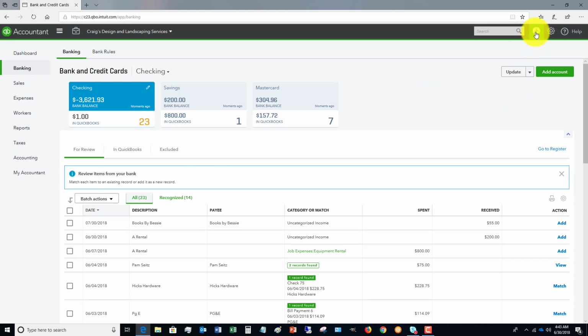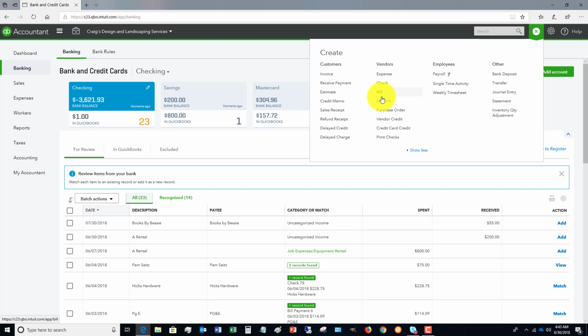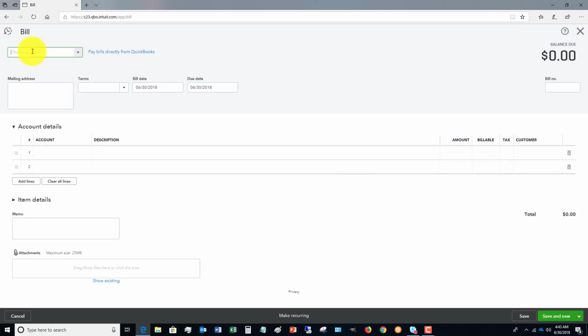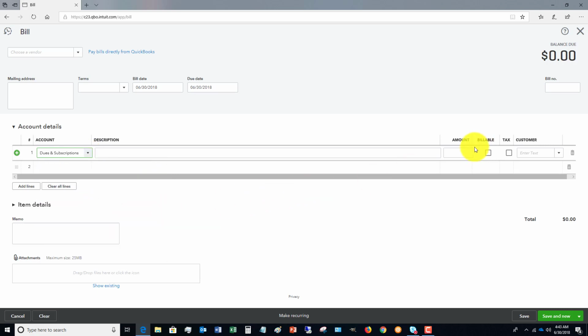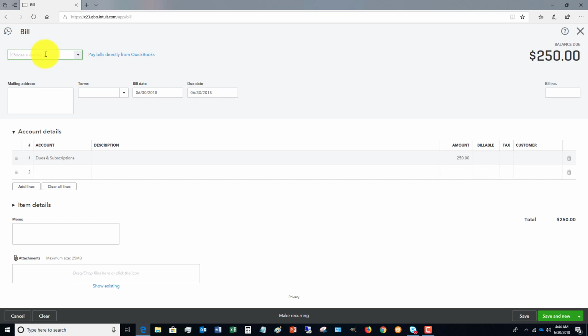Well, what people typically do, if they're even entering bills, is they will go and enter a bill, and the vendor will be the credit card company, and they're just going to put in the $250, okay? And maybe it makes sense. You know, I got a bill for $250 from the credit card company. That's how much I need to pay. And so they're going to pick an account, okay? It could be any random account, really. Let's say that it's dues and subscriptions. They put in $250, and they put in the credit card name here, and it becomes a bill. And then they pay it, and they have a minimum balance paid, and all is good. Well, that is the wrong way to do it, all right?